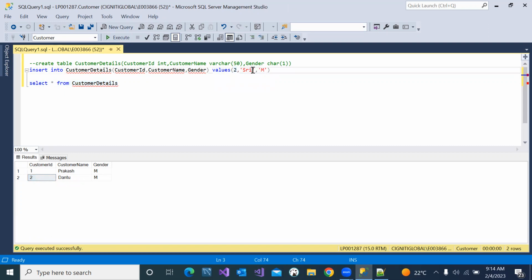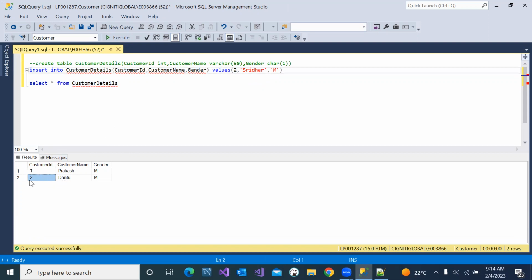Sridhar. For Sridhar, actually, when it comes to employee ID or customer ID, it should be unique. Right? In your organization, there can be thousands of employees. Every time, I should assign a unique value to every customer.